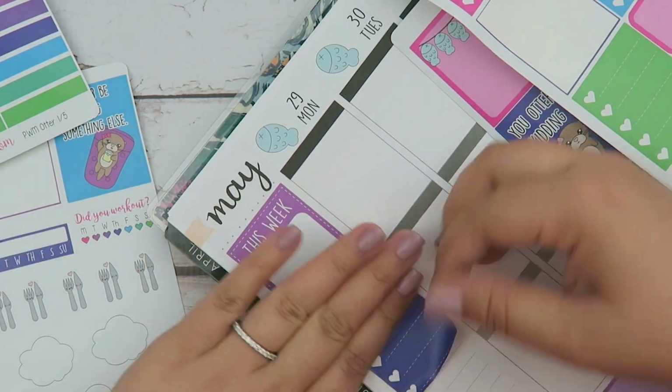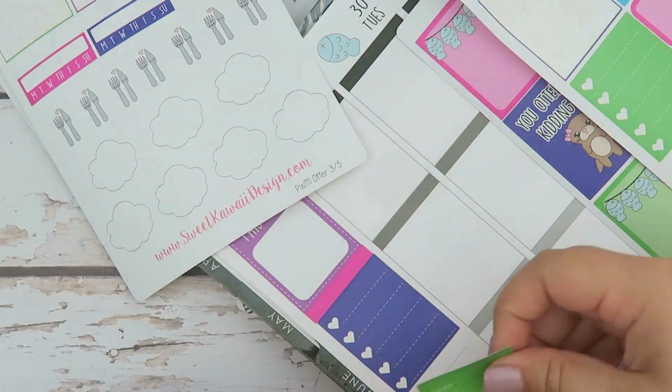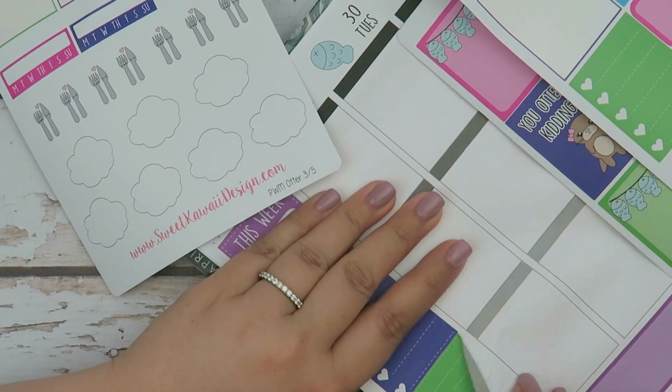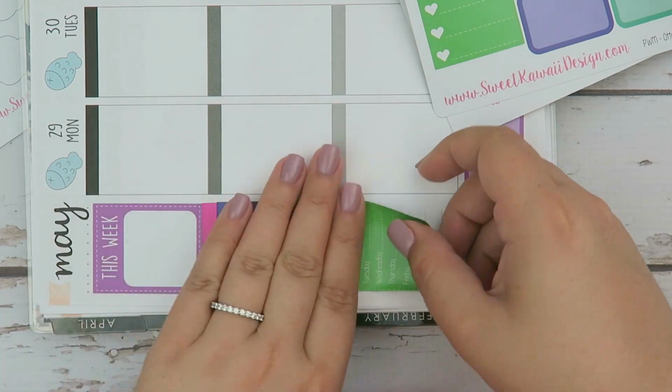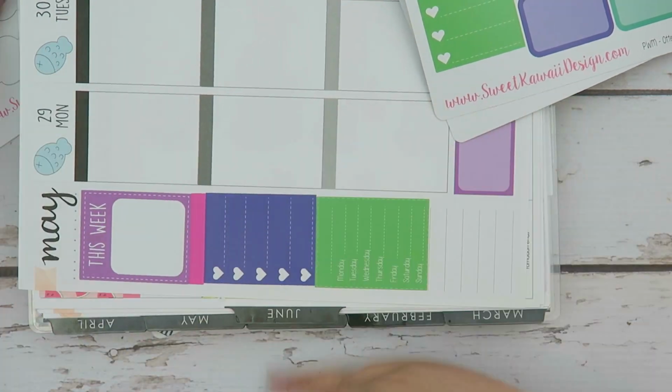Sorry for my head, you guys. I swear, I have to get so close to my planner when I'm putting stickers down, or else they don't come down straight. So anyways, you can see I don't see my head, so that sticker is going down crooked.